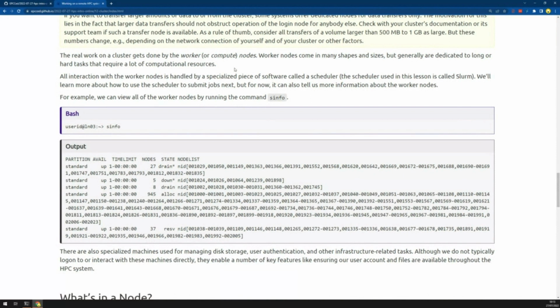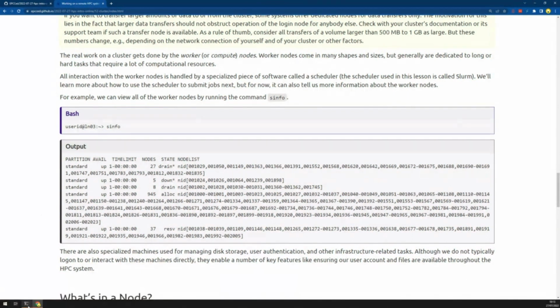They are also managed through a software system called a scheduler. The scheduler that we're going to learn about in this lesson is called Slurm, and this is the scheduler that ARCHER2 uses. There are a few other types of scheduler out there. You might have heard of one called PBS or Torque, and there is an older one called the Sun Grid Engine. But Slurm is a pretty common one, and you'll see it around a lot if you start using HPC systems.